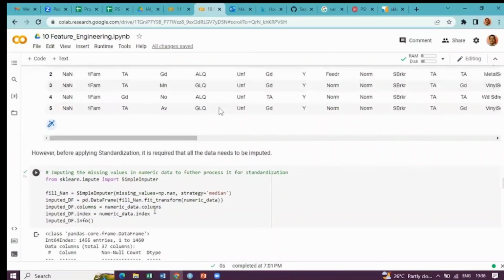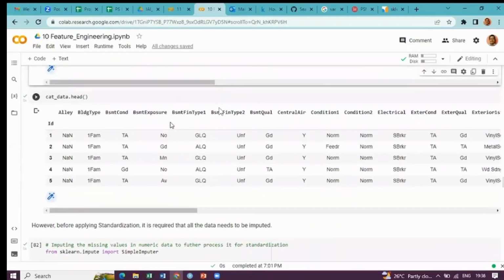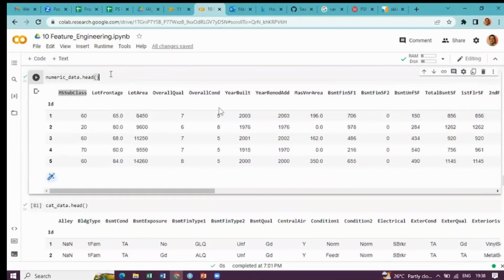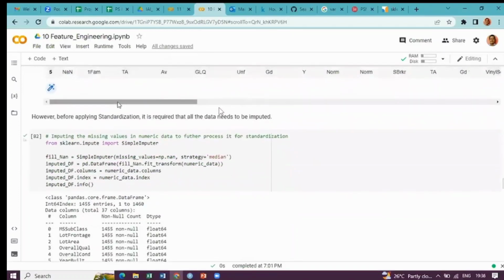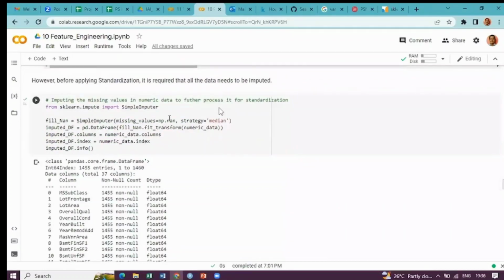So by now the whole code would have run. Even if I do a numeric data info or something to find out the missing values, it will show 0 because it would have imputed them with the median already. So we are going ahead with a simple strategy where I say impute the missing values with the median.